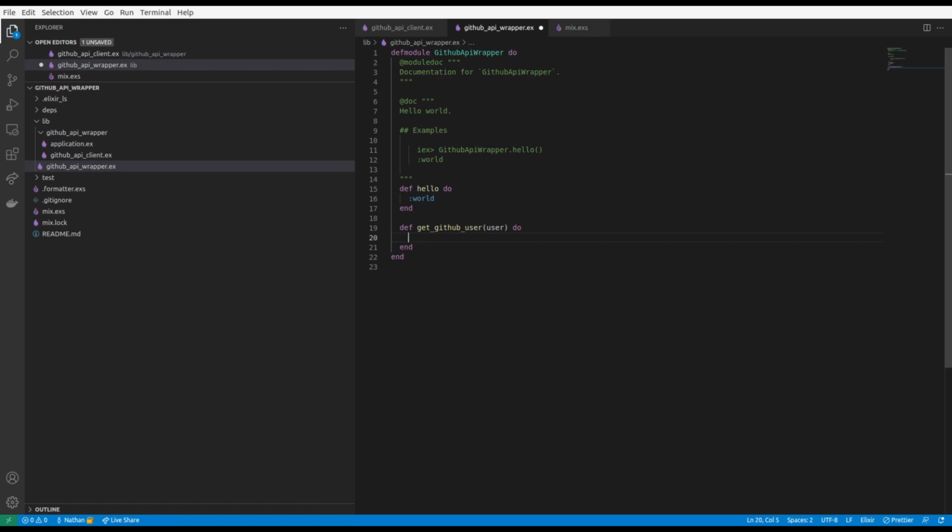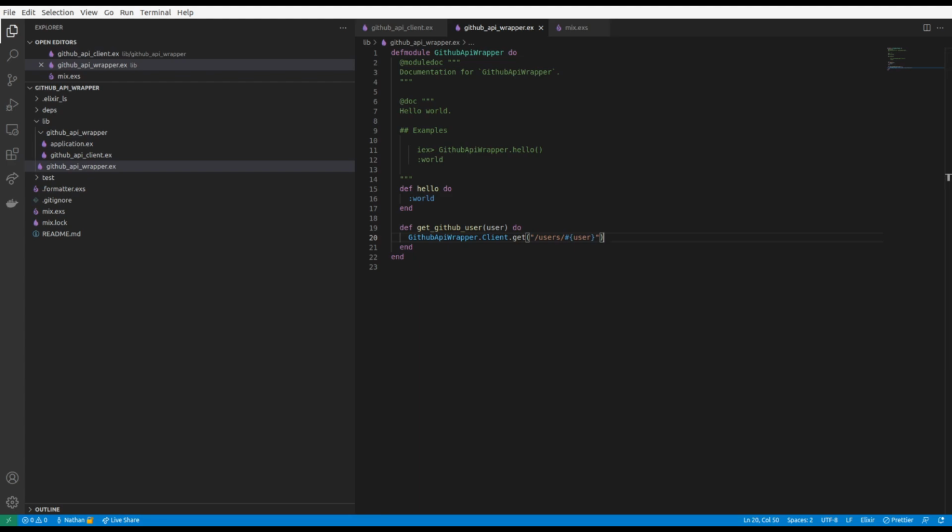Then we'll say GitHubAPIWrapper.Client.get, and our get URL is users, and then we'll attach user. That should result in much the same response.